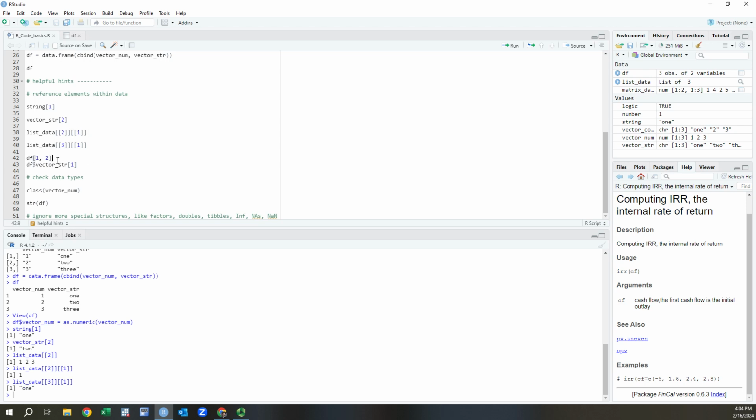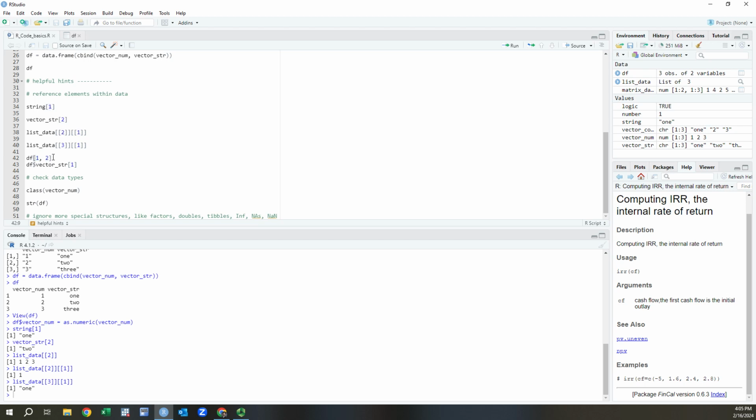Data frames follow a similar structure where you can either call an entire column or you can call an element within the spreadsheet, if you will, where the first item is going to be a row, the second is going to be the column.